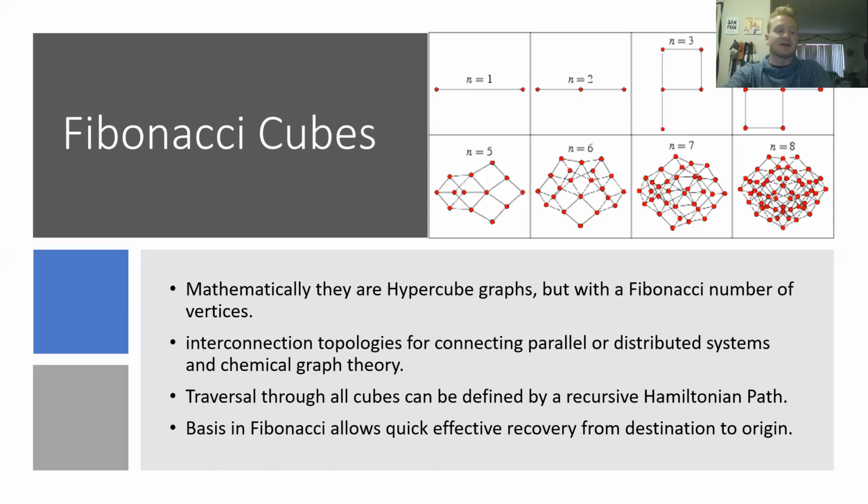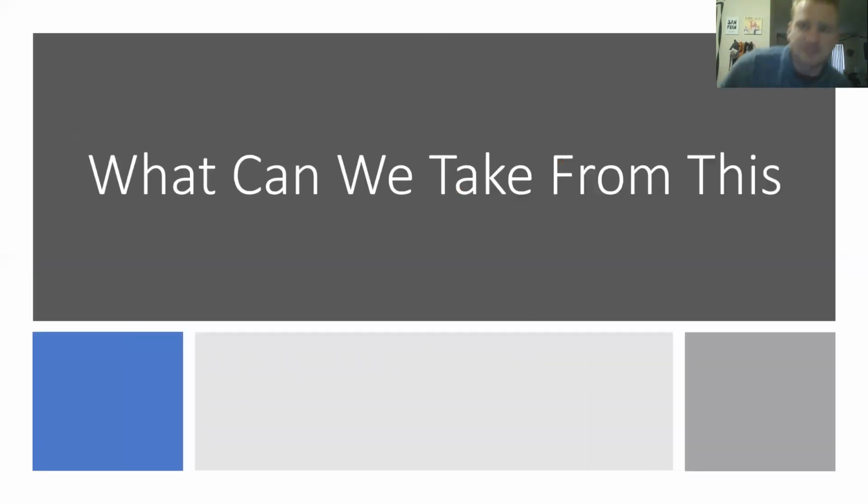Now, we've looked at 3 different Fibonacci applications in computer science. But what can we take from this? What's the big picture? When you go into a meeting at a software company, what are you going to be able to bring to the table from this presentation? Realistically, it's not either of those 3 applications. It's the idea that anything based in natural numbers theory is there for a reason.